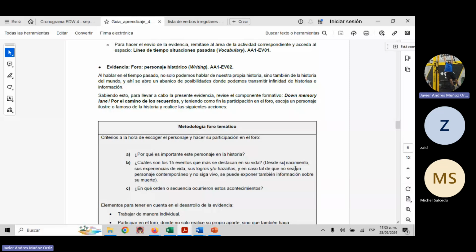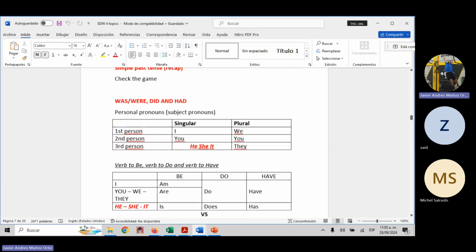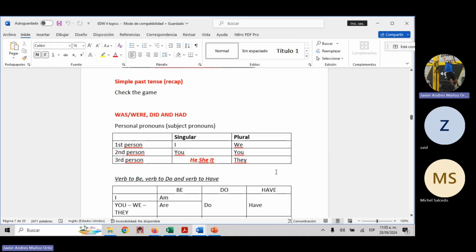all his story or her story is going to be mentioned using mainly simple past tense. That's why we studied simple past tense last week, and also we studied the first part, the management of verbs like create, decide, believe, enjoy, or irregular verbs like do, drink, swim, and so on. Because the first part was intended to study regular and irregular verbs in the simple past tense.